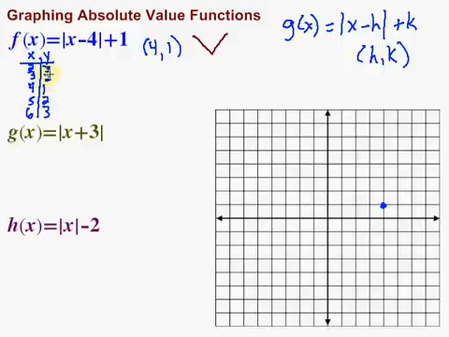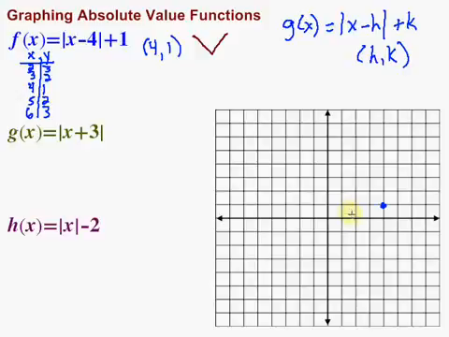So we know we've got our vertex in the middle, and then the 2's and the 3's show up. So I strongly encourage you to start with the vertex in the middle, go 2 on either side of it, and you'll have a built-in check to know that your points are correct. You should see a pattern going on there.